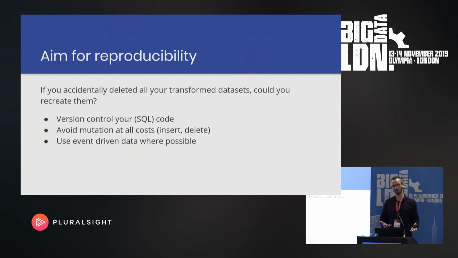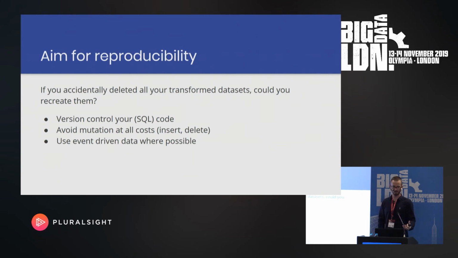So by version controlling our code, it means we have a record of exactly what logic produced those derived data sets so that we can rebuild them if we need to. Additionally, avoiding mutation of data sets, avoiding insert and delete operations, helps us maintain reproducibility. It means there's no state that has to be managed in our data transformation pipelines. And it means that, again, if we lost everything, we could reproduce it from scratch.